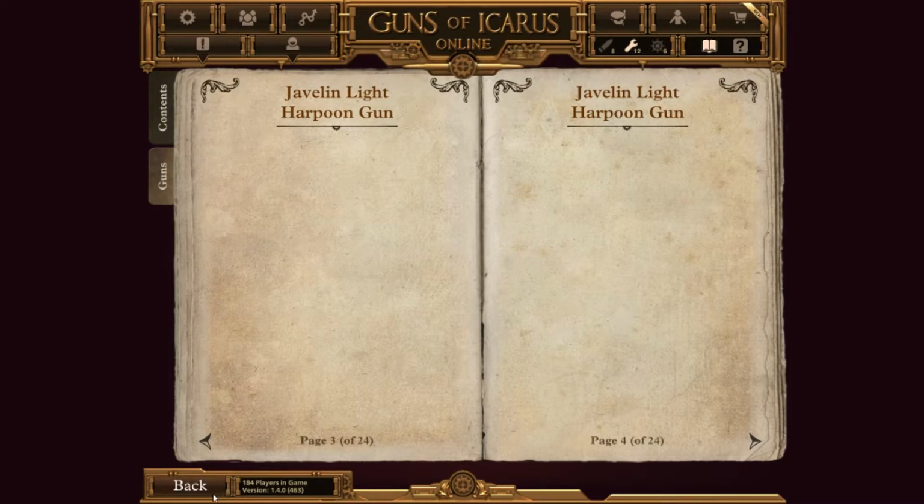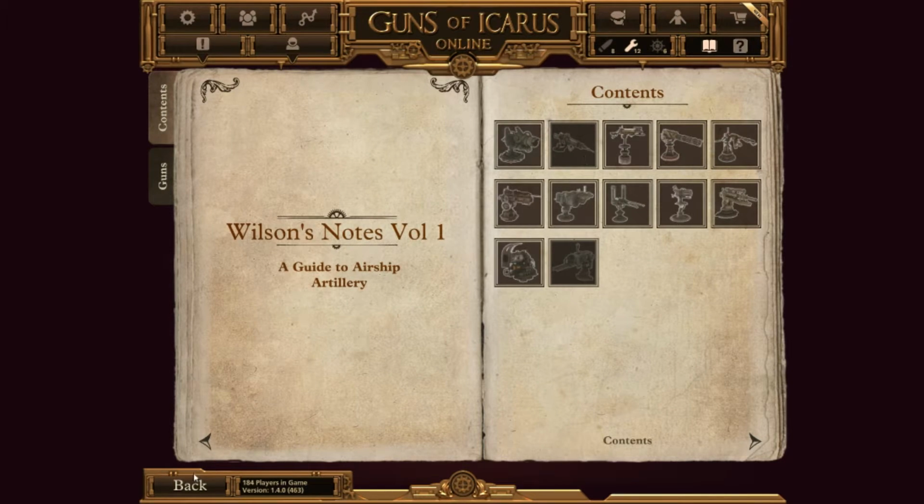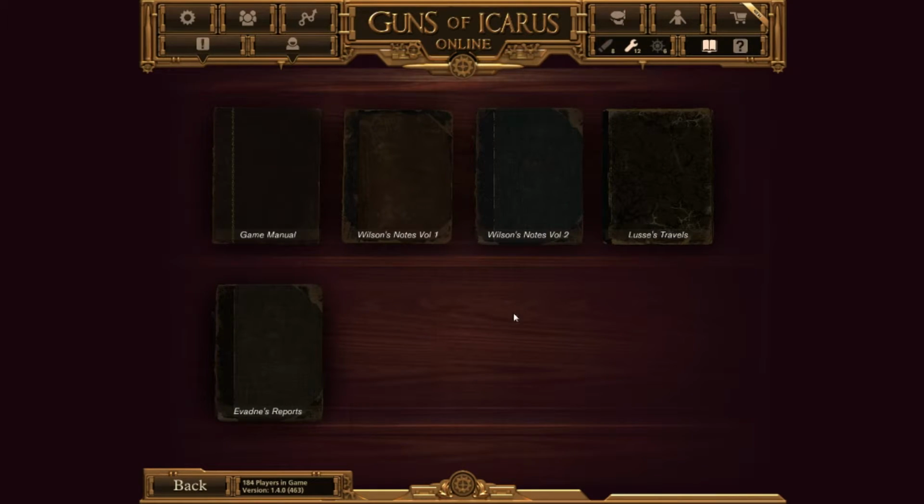You unlock these specific manual pages by using a weapon. That can be either in the actual matches, or you can spend time in practice working with all of these items so that you can fill out the pages. The other thing over here is the FAQ, which brings you to an external website. I'm going to go ahead and jump back in, though.